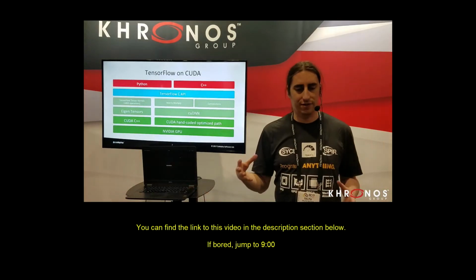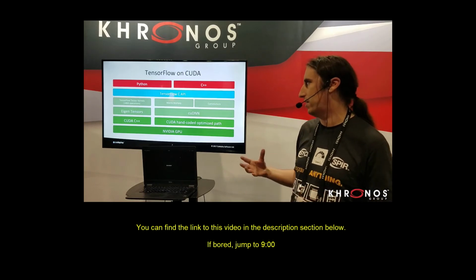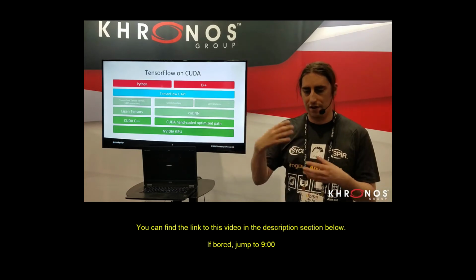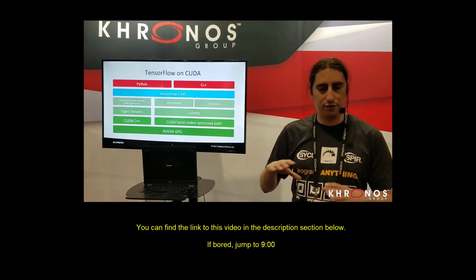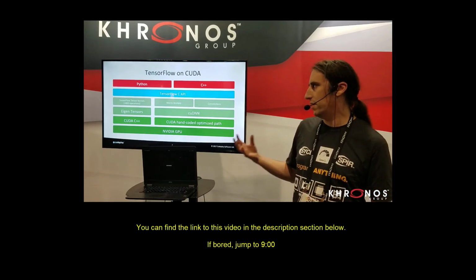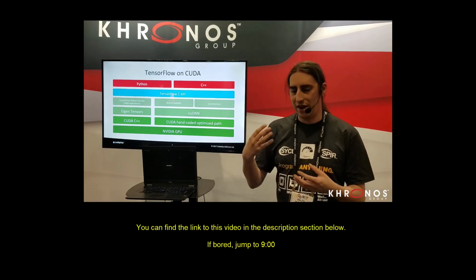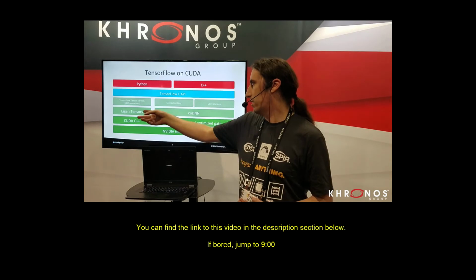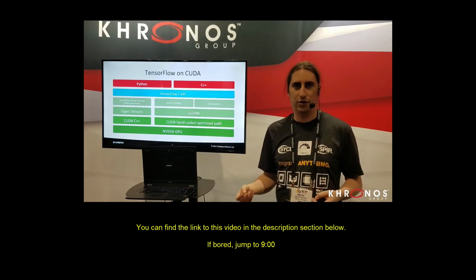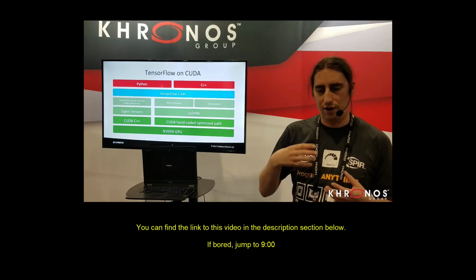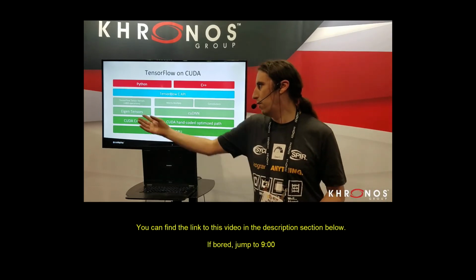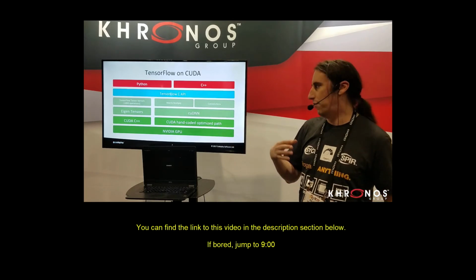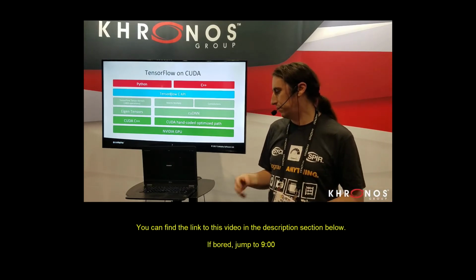So if we were to look at TensorFlow on CUDA today to give us an idea of the architecture, users are coding against Python or against C++. That's what they're writing their applications in. This is all going through a static C API that exists for TensorFlow. And then inside TensorFlow itself, we find a whole series of kernels, specialized matrix multiply and convolution operators that are either built on the Eigen linear algebra library for the majority of operators, or are going back to NVIDIA's cuDNN for hand-coded optimizations.